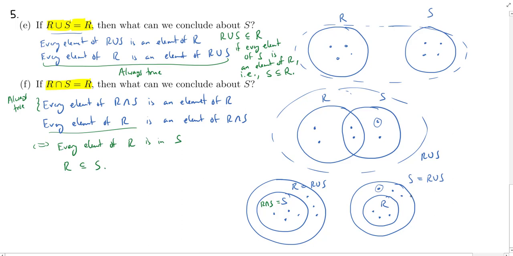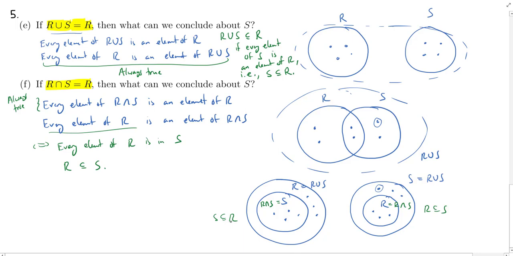Okay, so finally, let's look at this picture. Now when I take the intersection, it's the R that's the intersection, right? All the things that are in R and in S, it's just the elements of R. And so sure enough, look at that. R is equal to R intersect S. And so my R in this situation is a subset of S, right? Whereas over here, S was a subset of R. All right, so there we go.